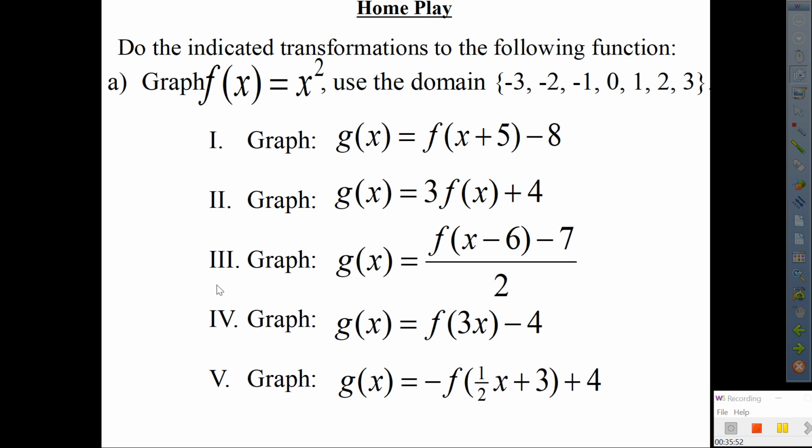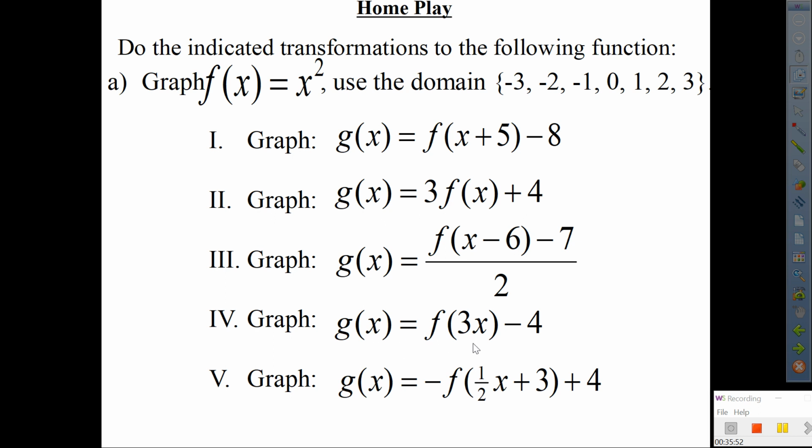Okay. Look at this one, number 3. You're like, this one looks weird, Mr. Q. I know, but you already did these, right? So how can we rewrite this? Tell your neighbor how to rewrite that. Yeah, the f has a 1 right here, yes? So it's 1 over 2. We can write that as a fraction for A. So if the A is 1/2, what is it going to do to the function? Compress it vertically. Okay.